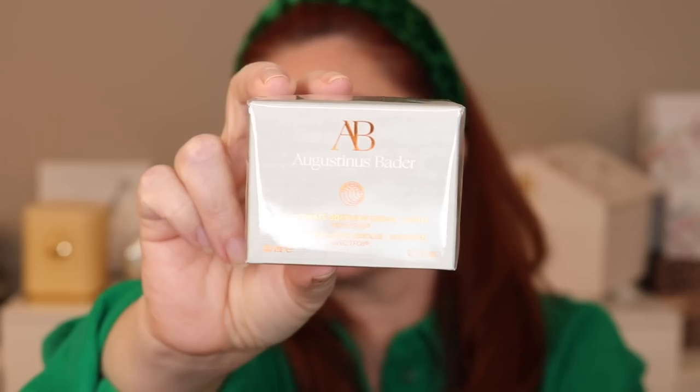I also picked up another Augustina soothing cream — this is the refill. I used up my jar and wanted a refill. It's a really good soothing cream. I'll be honest — if I had bought the Glossier balm before ordering this, I might not have ordered another one, not because I don't love this product but because they're actually similar. But I had ordered this back in May so it was too late. It's an excellent product, especially for dry or sensitive skin.